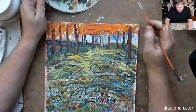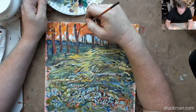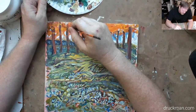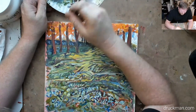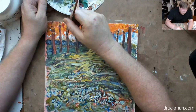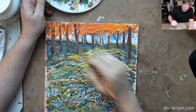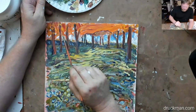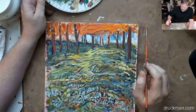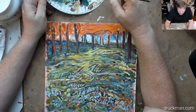Okay, I'm not sure if I like that. What's bugging me? Something's bugging me a little bit. Yeah, maybe I should just do like red branches. It's kind of messy what I just did there. It's kind of shit-tastic.